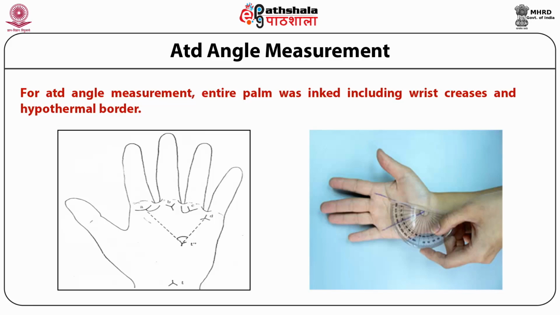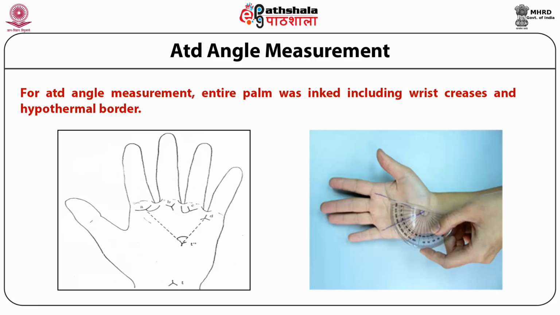Pressure was applied to the back of the hand to fill the concavity of the palm, otherwise black areas will appear in the center of the palm. The wrist of the person was placed on the bottom of the paper and then the rest of the palm was pressed on the paper. The back of the hand was pressed down firmly for printing the center.